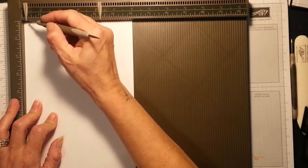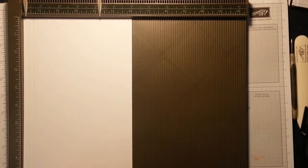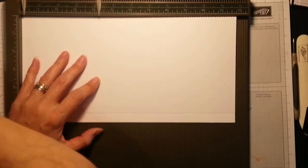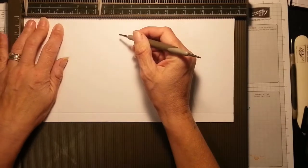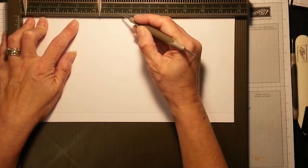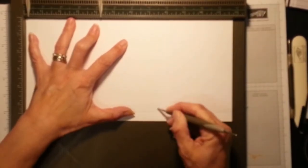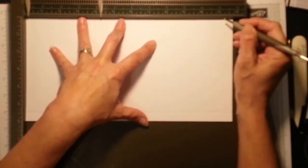Use the big one with cardstock, and you're going to score at 1/2 inch just down this one side, all the way down to the bottom. Then we're going to turn it on the long side, and we are going to score now at 1 7/8, 3¾, 5 5/8, 7½, 9 3/8, and 11¼. And all the measurements and all the scoring are all the same for all three pieces.